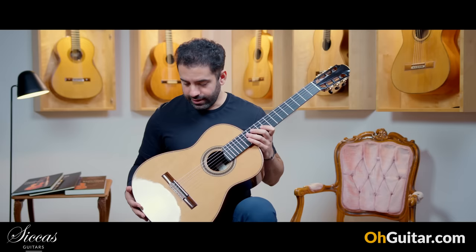Guitar, especially if you consider the price tag of this guitar. It has a special tone. It's very bright but not too thin. So it's round and full bodied but still bright.